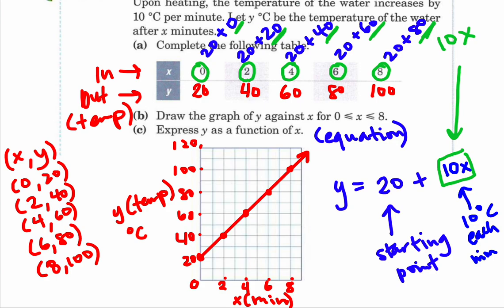There we go. So if I were to give you X equals, I don't know, 20, then you would just take the 10, multiply by 20, and add another 20 to get your answer. I can plug in any value for X to then figure out what my Y value is. And I can predict what's going to happen because functions are all about being predictable, being able to kind of tell the future, figure out the pattern of what's going on between X and Y.